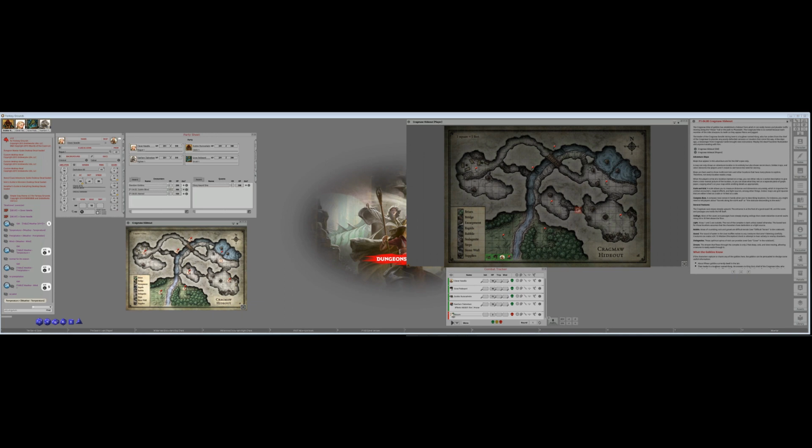And that goblin will alert goblins that are further back in the area next to where the pool of water is and trigger a trap. A release of that trap, rather, which will trigger a flood that comes down and could potentially wash out the party. Now, as level 1 characters, that actually could be fatal for those particular party members, depending on how much damage they took and whether they succeeded or failed one or more saving throws. I do believe that there is a bit of damage that can occur as part of that process.